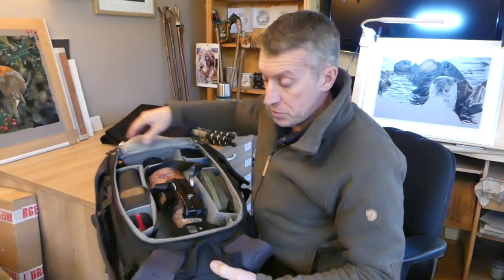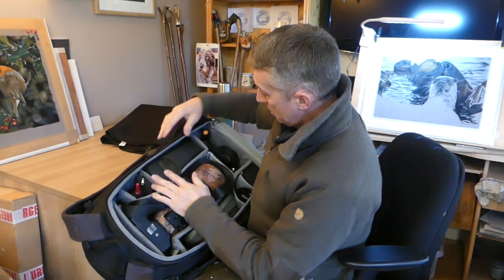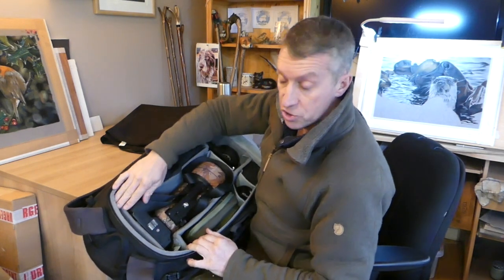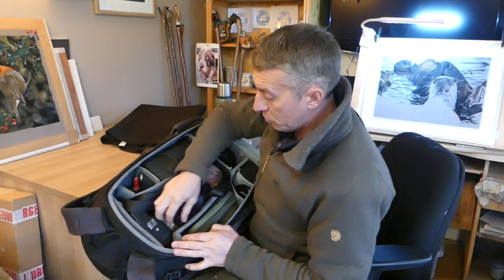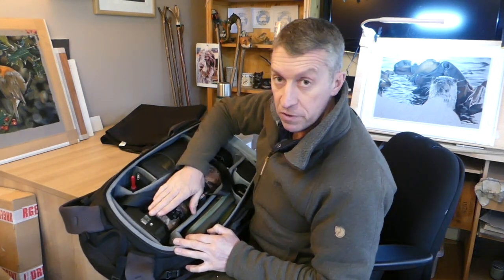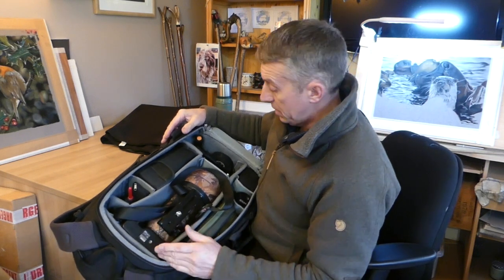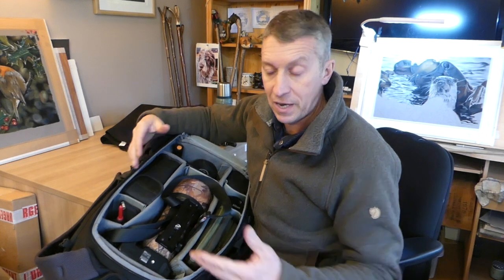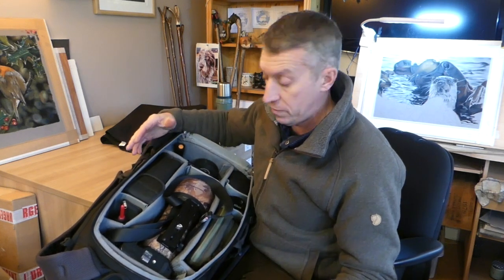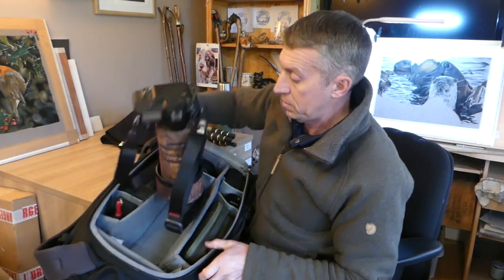Right, the main compartment, as you can see. Nice big compartment. All these you can change around to suit your equipment. At the moment I've got a 150 to 600 and it takes that actually on the body. Again, if you want the technical specs and whether it will take a big 600 or whatever, have a look on the website. But going to our camera.